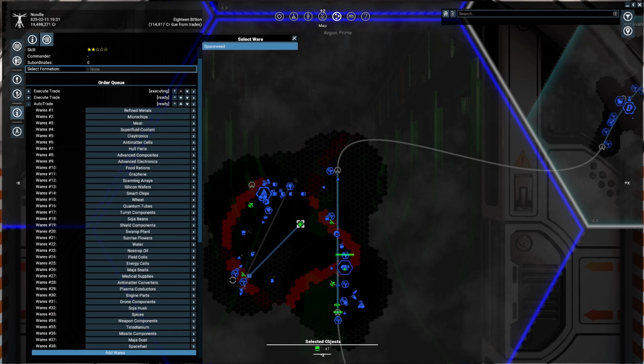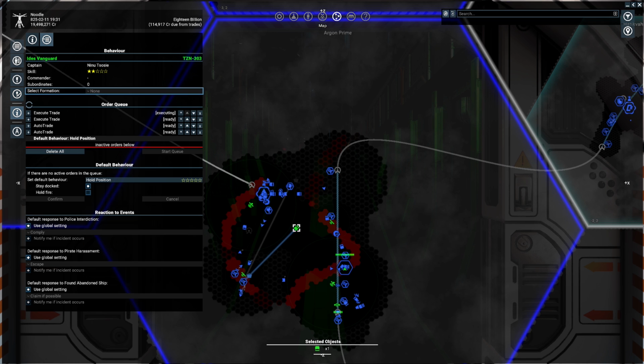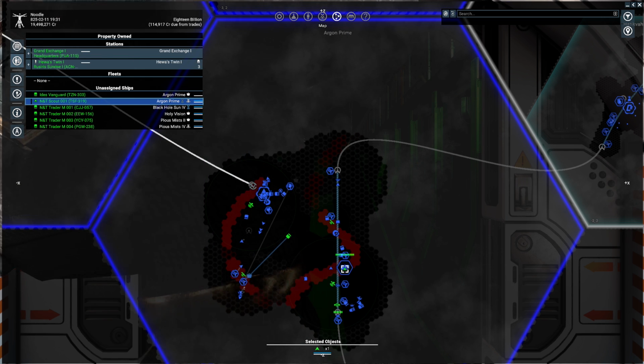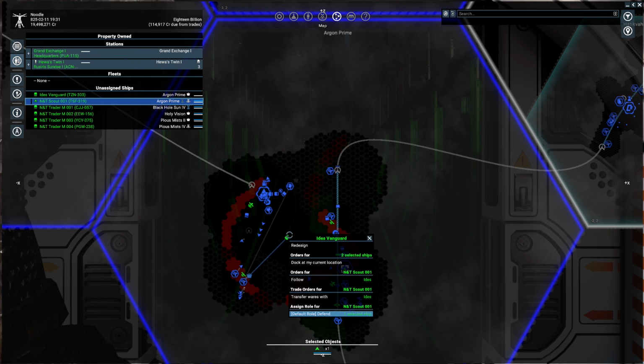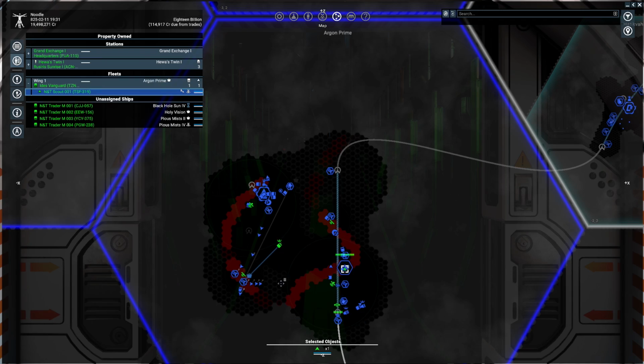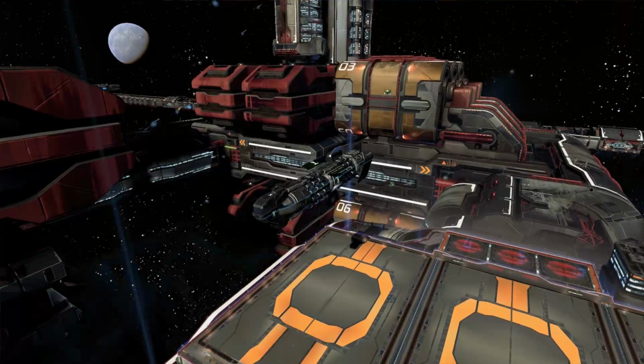Also, I highly suggest you assign a capable combat ship to the trader to protect it from pirates and the Xenon. Do this by going into the Property Owned tab, then clicking on the combat ship of your choosing to select it. Then right click on the trader you wanted to protect and click on Default Role Defend. Now the combat ship will travel alongside the trade ship and attempt to protect it when it is in danger. This concludes my guide on manual trading and auto trading.